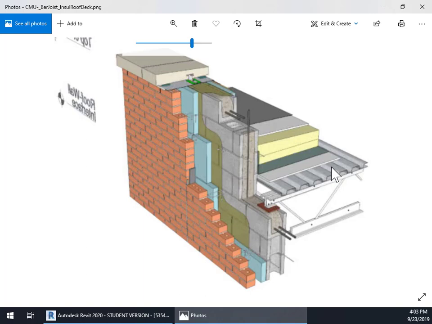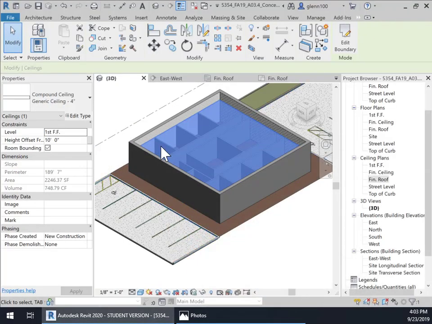Where I get the 8 inches is this deck is probably about 2 inches, according to Alan and Ano, and the polystyrene needs to be about R30, I think, to meet code. At R5 per inch, 30 divided by 5 is 6. So this is 6 inches, the deck is 2 inches, so I'm just going to make a total.